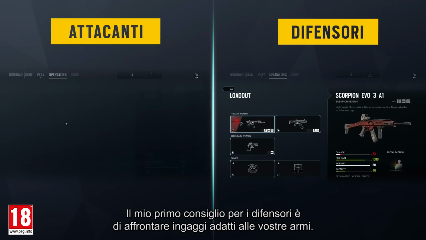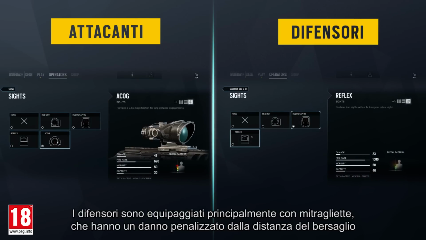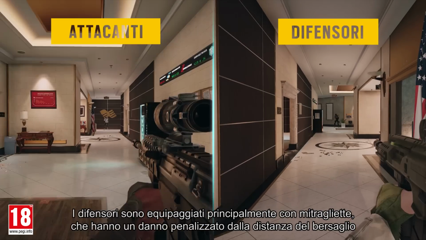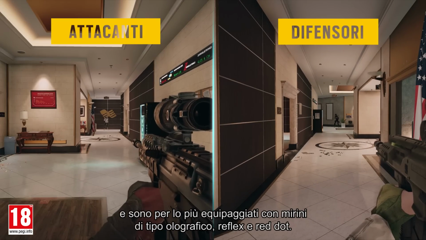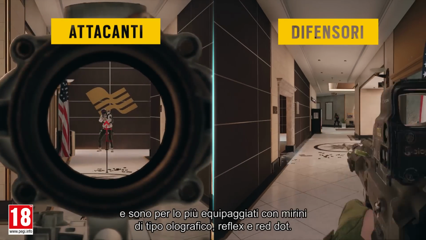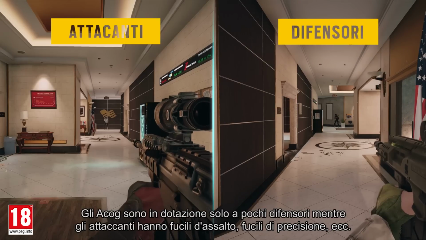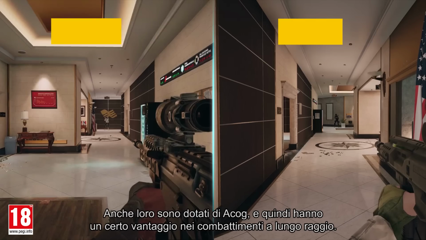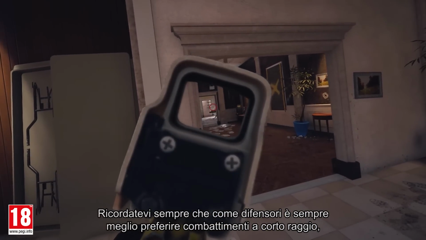So my first tip for defenders is taking the proper engagements based on your weapons. Defenders are equipped with submachine guns primarily, so they have greater fall-off damage, and they're mostly only equipped with one-time zoom sights, like holographics, reflex, and red dots. ACOGs are limited to only a few defenders, and attackers all have assault rifles and marksman rifles, etc. So they all have ACOGs as well and have the big advantage in long-range fights. Always keep in mind for your engagements that as a defender, you should favor close quarter combat.